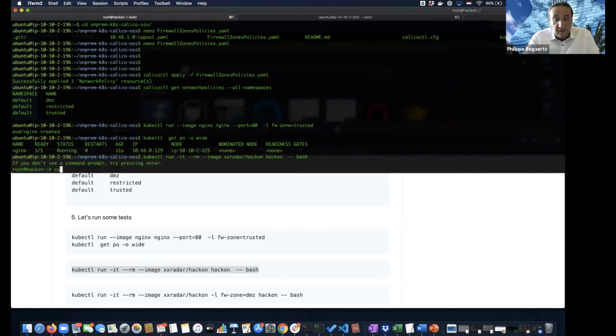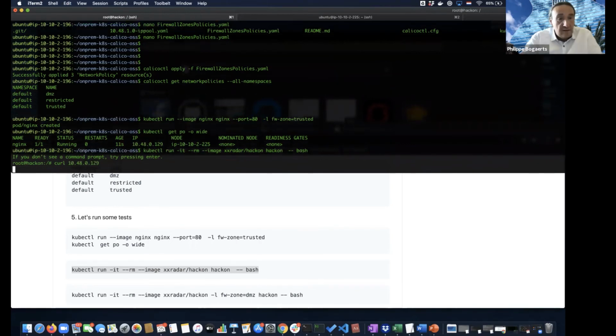If I run this, it takes a few seconds to load the container and to pull it. But once this is done, you can try to connect to this IP address. And if I didn't make any mistakes, you will see that it fails, which makes sense, because if I want to connect to resources with a label of trusted, according to the policy, I have to be in the DMZ zone, and I should have a label which is called DMZ.